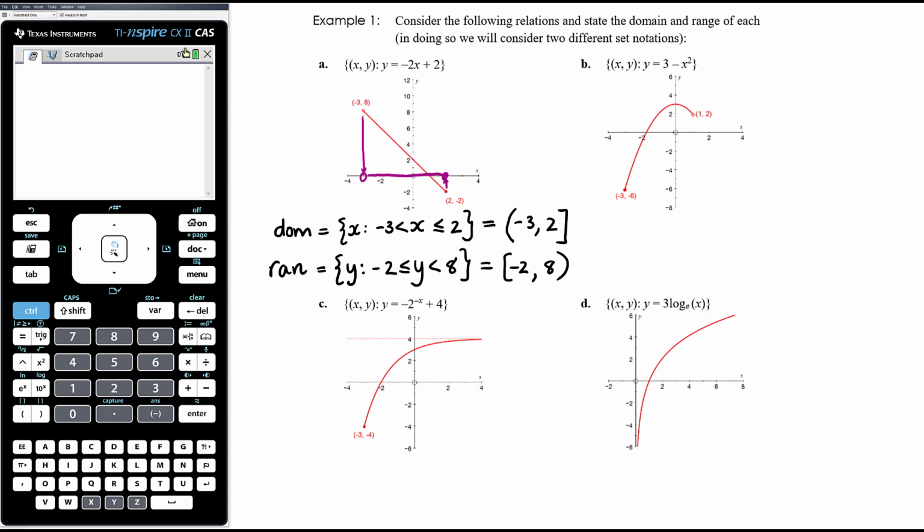Similarly, you don't need to write x anywhere in the domain unless you're using that curly bracket set notation. That's purely just how you write that set notation. Curly bracket, what kind of things are in here? X values. What kind of things are in here? Y values. If you're just writing an interval, you don't need to write x or y. Domain, implicit in writing that the domain is equal to something, is domain we know is about x values. Okay, so the x values or the input values are a part of the set.